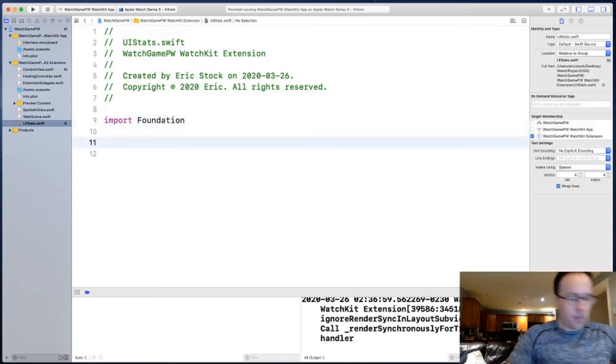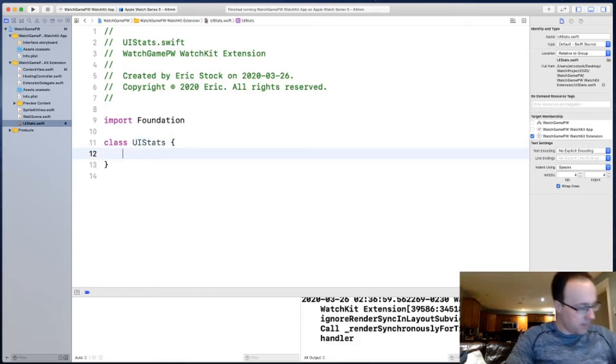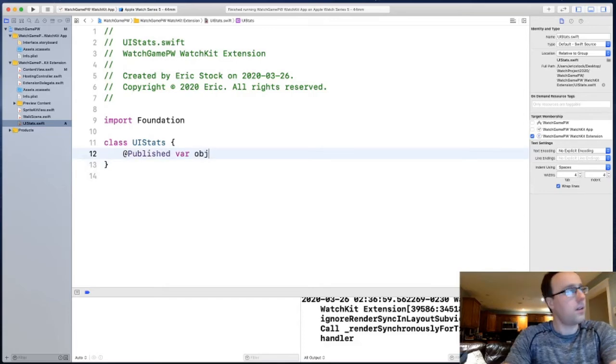Okay, and so I want to have a class UIStats, and this class is going to have, let's just create one property, so @Published, and we'll call it var steps, or actually we'll call it var objective.